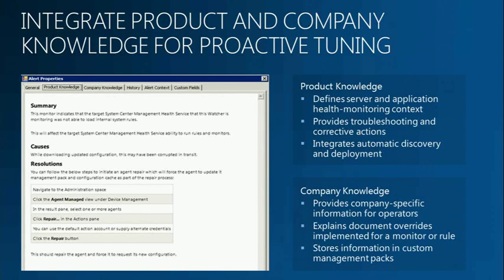So by using product knowledge, I can see that in this problem, it means that you don't have the right configuration set up, and these are the possible resolutions for fixing that. Well, that's great because they can explain to me exactly how, in a generic environment, I can probably fix that. But in my environment, usually, I can't just go and do the straight fix here. I have to go and maybe tweak something else or go talk to my DNS guy to fix something.